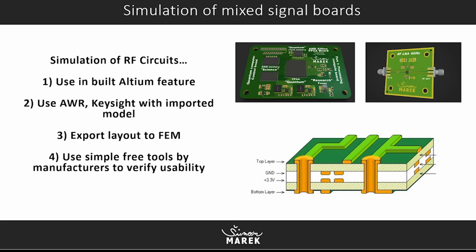Then there is simulation of mixed signal boards. You can either use the built-in feature, which is great for analog and lower frequency work and some thermal calculations. For RF, if you use mixed signal boards, you should use AWR or a Keysight imported model. This is very good for early evaluation of S parameters, circuit simulation and scattering matrices.